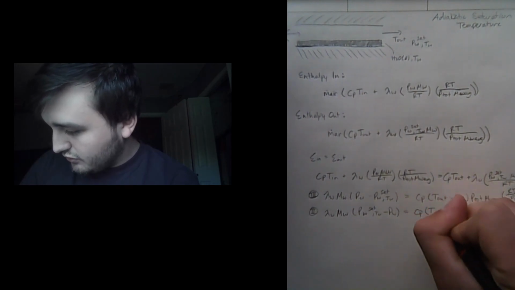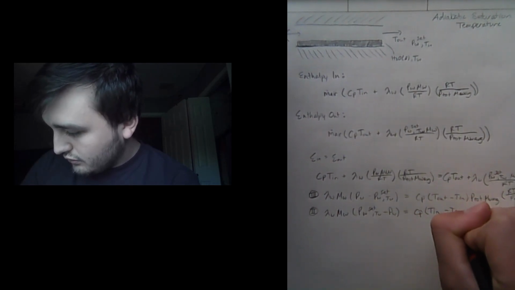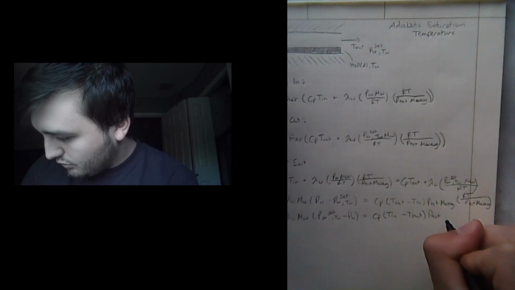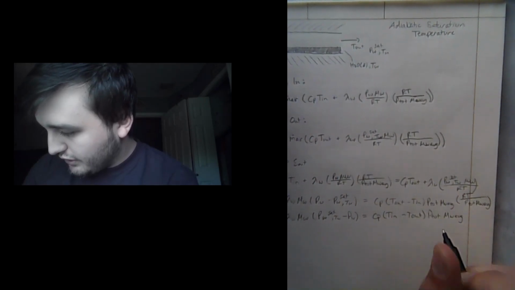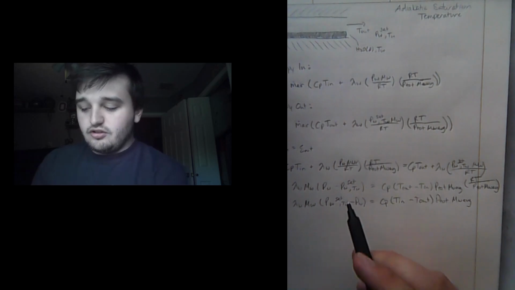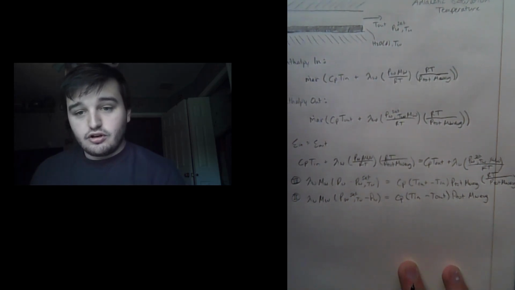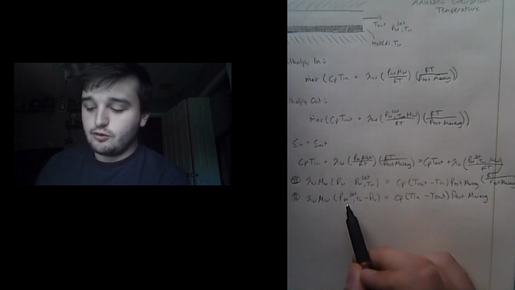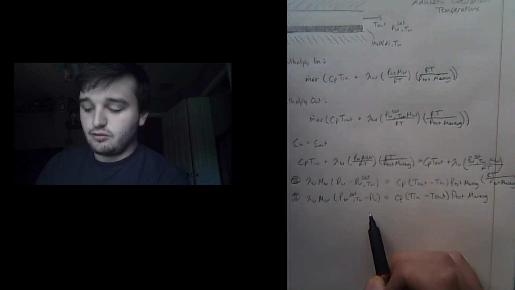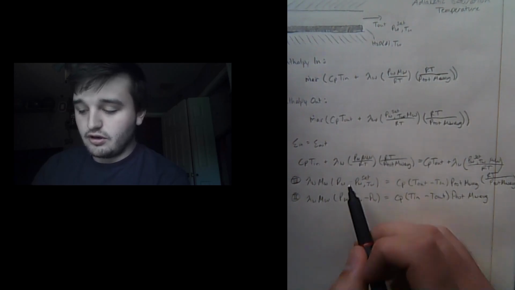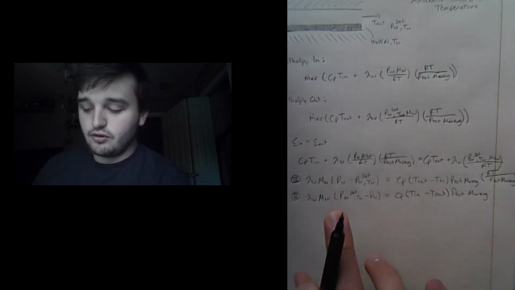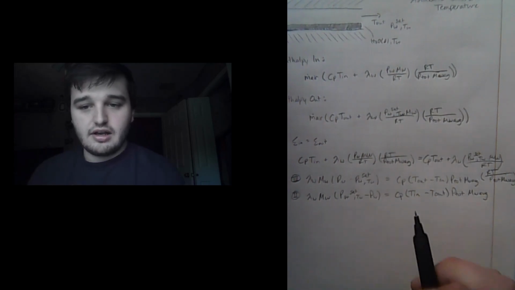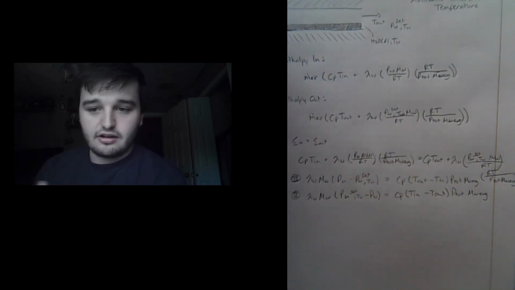heat capacity times T in minus T out, because we're changing how we're labeling them now, times the pressure total times the average molecular weight. So we can see that these equations, after redefining what we're calling our variables here, are exactly identical, except for the fact that we are subtracting the saturated pressure from the partial pressure of water in the second equation, whereas we're doing the opposite in this one. But since the temperatures and the partial pressures are being flipped, we can essentially reverse the negative sign, and we can rewrite equation 2 as exactly equation 3.